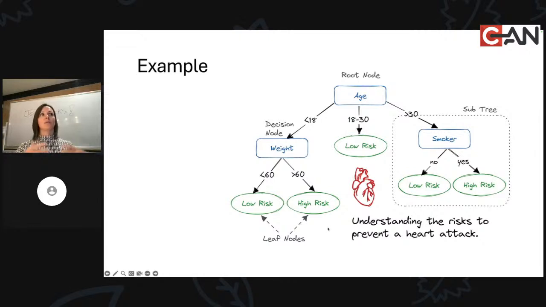So this is a great example of how the decision tree algorithm works conceptually. What we're going to do today is understand, how does it choose 18? How does it choose 18 to 30 here? How does it choose greater than 30 here? How do we actually choose? Why did it choose smoker here and not weight? And why did it choose weight here and not smoker? We're going to understand how decision trees choose the feature to split on at each node.